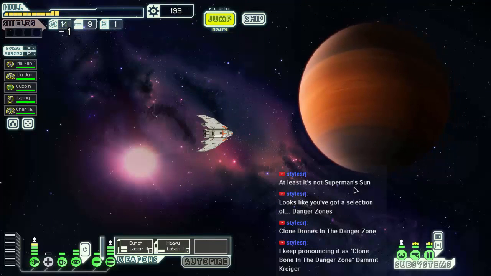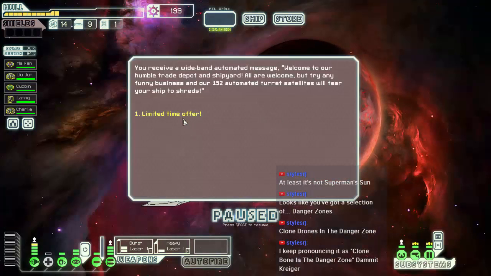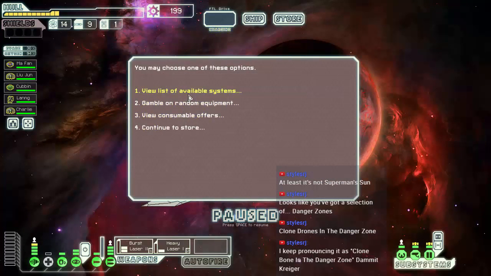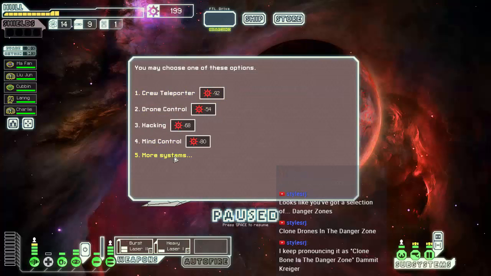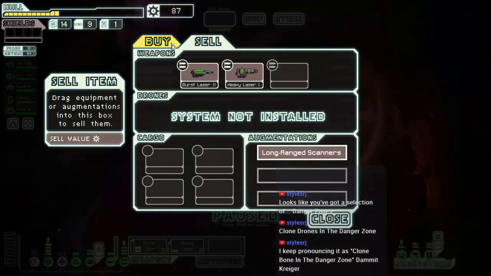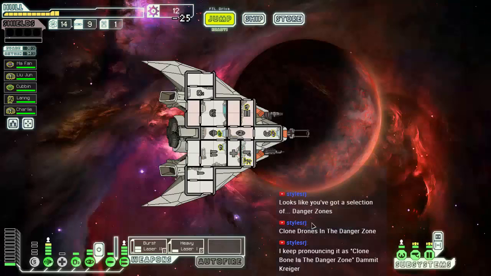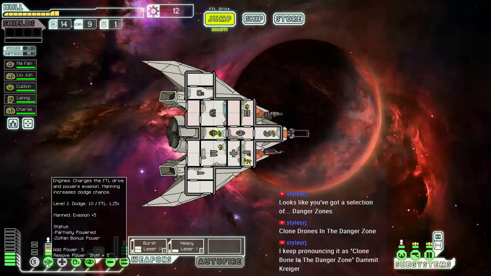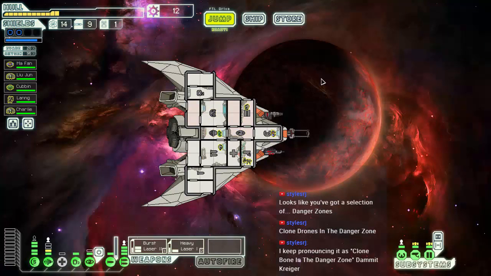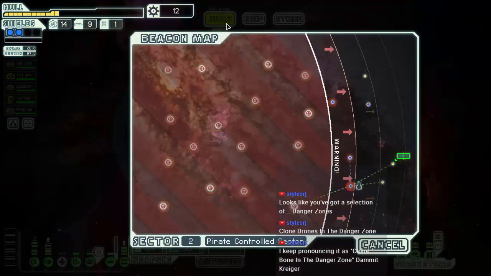Cool. Alright, got shields. Oh, we will be able to upgrade to level 2 as well. Limited. Still available systems. Shields. Ship. To 2 straight away. Done. It's a small shield layer. Good.